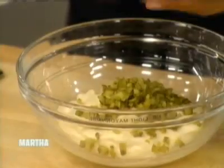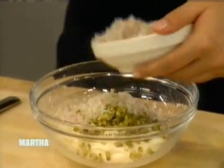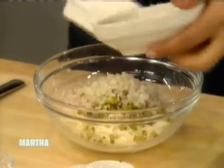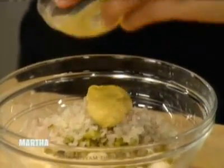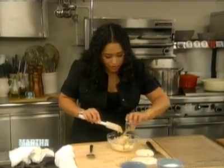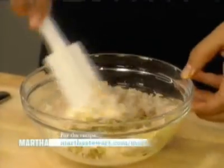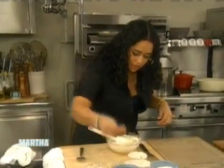1 shallot that's diced pretty fine. You don't want big pieces of shallot in your tartar sauce because you're really putting this on there raw. So right into the bowl. More Dijon mustard, which will sort of kick the flavor into high gear. We're going to have a lot of tart, bright flavor. And more lemon juice. You just stir it together. This is so easy. And it's so much better than the store-bought stuff. And you have all the ingredients in your pantry, no doubt about it. That looks great. Now, before anything, let's season it with a little bit of salt and pepper.